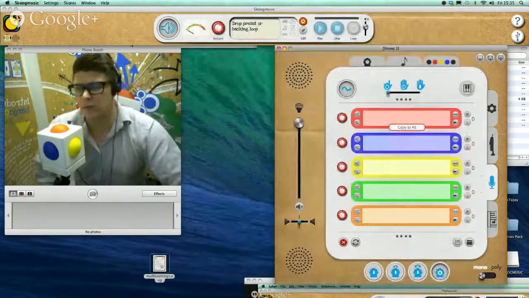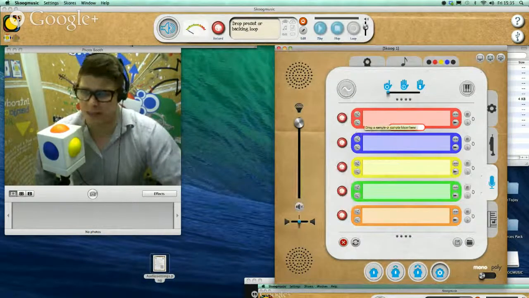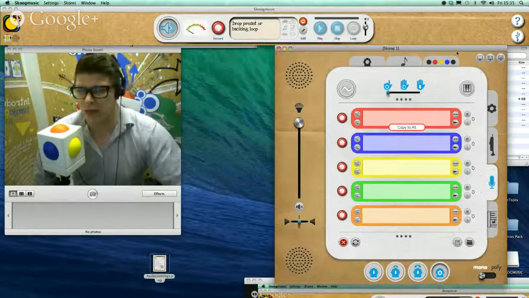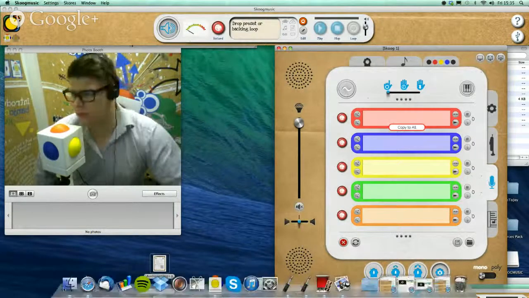So very quickly, when you put the sampler on, this button turns it on or off in terms of sound. If you record or drag a sound in, it will automatically do it. So let's start off by using pre-recorded or existing samples. So let's go to my downloads. Where are they? They're here.